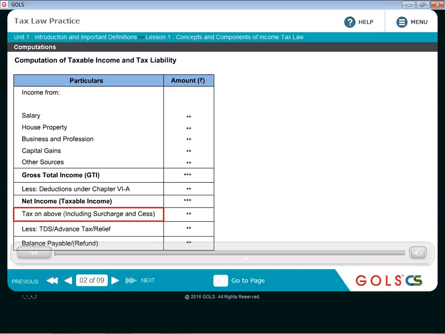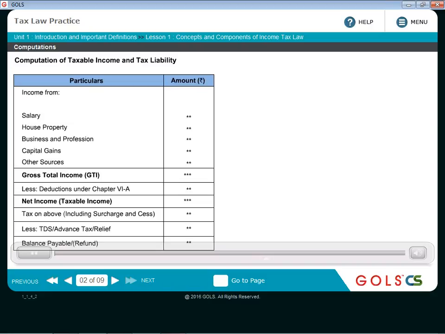Now till step 5, whatever income is determined is considered as non-agricultural income, and if the person is also having agricultural income, then we will add that back to non-agricultural income. This will give us the total income of the assessee including agricultural income. So we need to calculate tax on this total income, and this tax will be compared with the tax calculated in the next step.